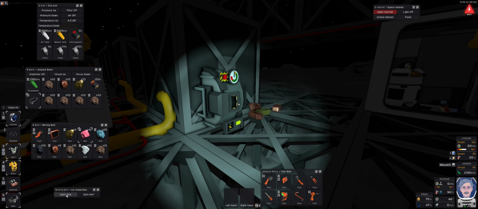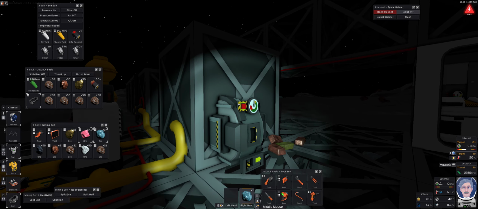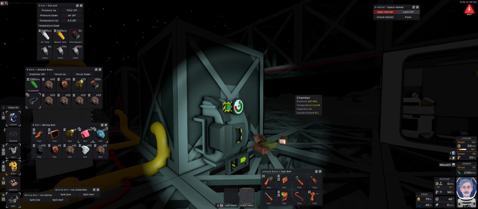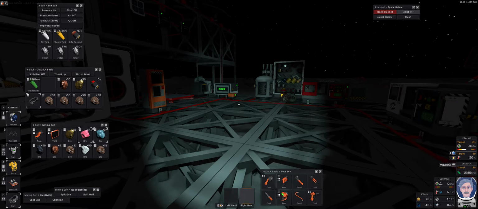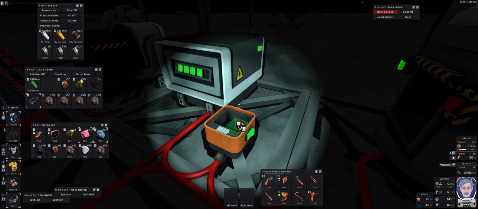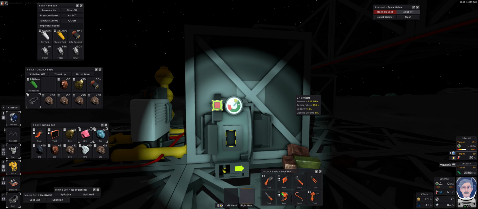Actually, I want to try something I thought of. If we just did 1 and 1, what does that give us? Not much pressure. Right, well, let's put 50 iron in, and I want to see what that does to the temperature. Fairly certain it's going to drop it a fair bit.